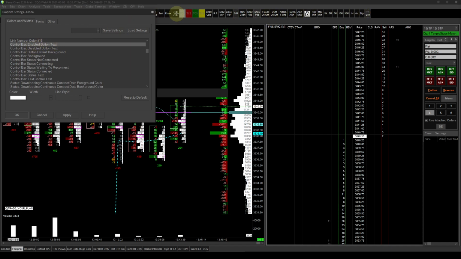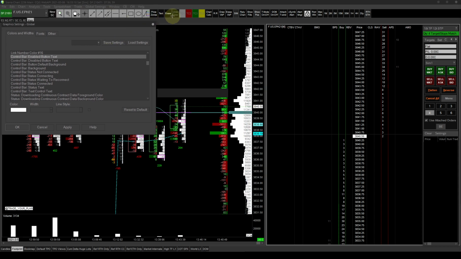Right? Certain buttons are disabled, like undo draw. Why? Because there's no drawings on the chart that I recently did, so there's nothing to undo. So that's your disabled button text. If you set this to something dark and you're using dark theme, you want to have it dark enough so that the disabled button text, being a gray color, still gives you contrast. This disabled button text also works for anything that uses an image, and it'll use that color for the graying out of the image. Okay, so that's where you set this.